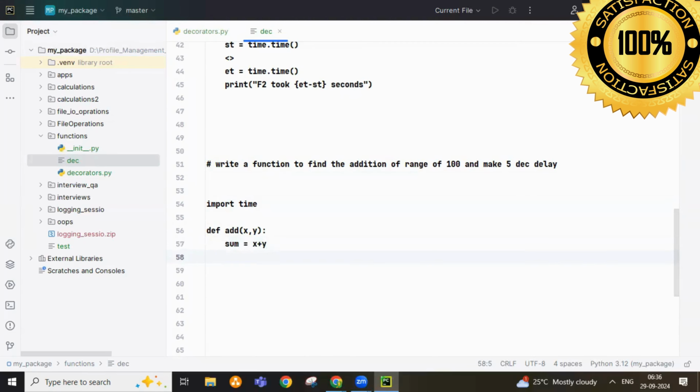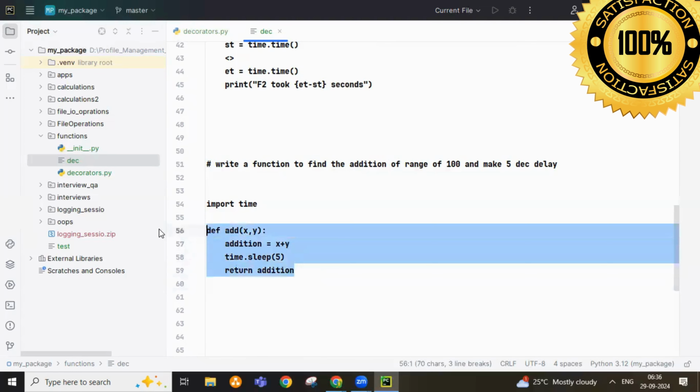As part of this, I need to make a 5 second delay, sleep of 5, and return sum. But it's not a good practice to use built-in function names as variables, right? It doesn't sound good actually. So let's say addition, right? This makes sense. This addition is not a built-in word. All right, so this is the logic.